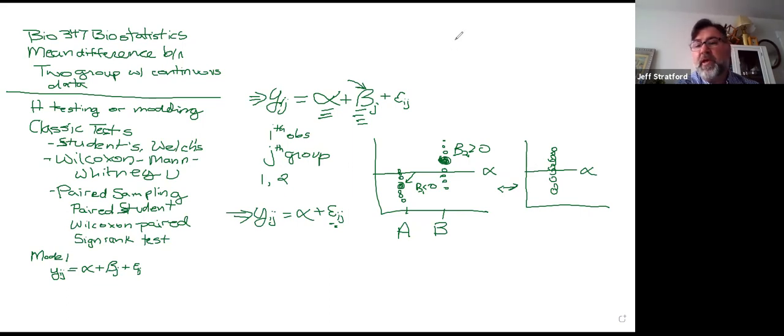But the important thing I would say is decide whether you are hypothesis testing or not. And then if you are doing classical tests, look at the assumptions of your data. For the modeling approach, they're also the same assumptions as a student's t-test. And you can do a paired t-test. It's a little bit more complicated with the modeling approach. And we'll go over that in the future.